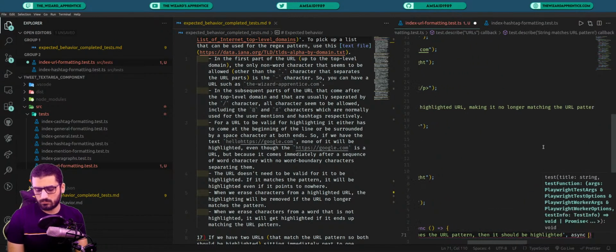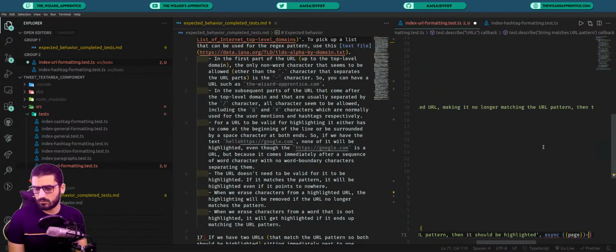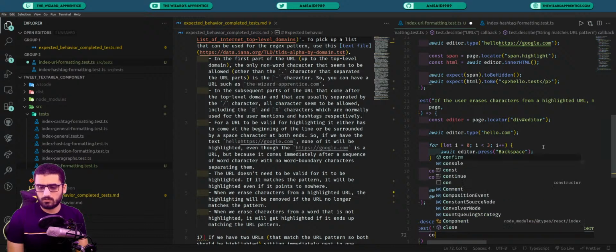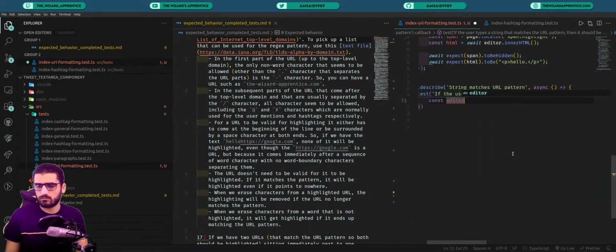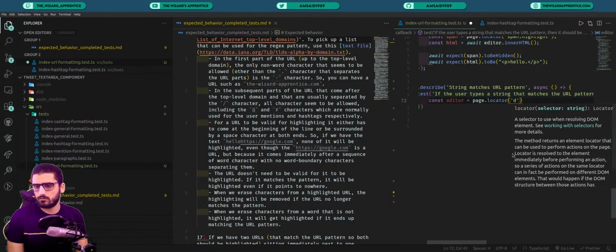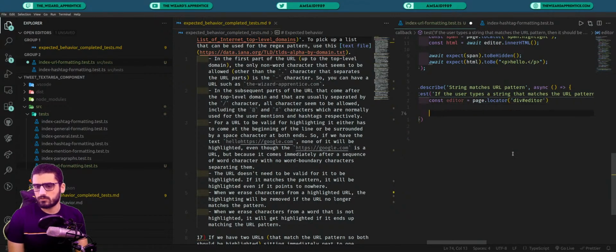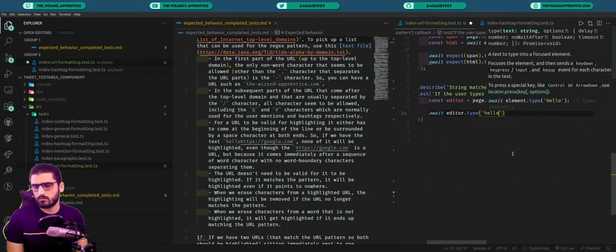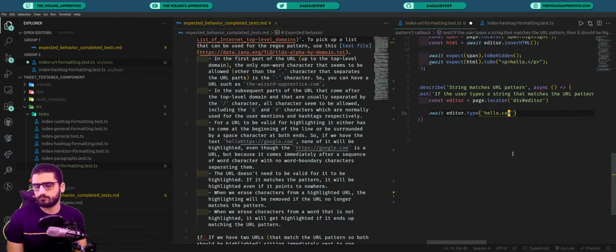Again in the async function, page, const editor. Let's scroll that up a little bit. Page.locator div dash editor, await editor.type hello.com.